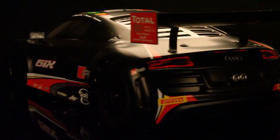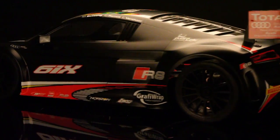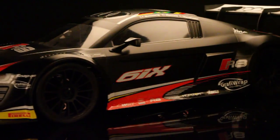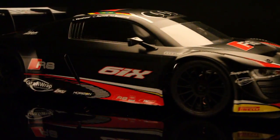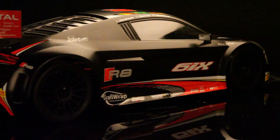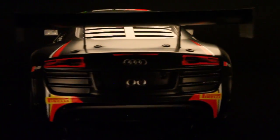Once we saw the full production car on the table, we knew we hit all our original set goals. We successfully developed a product that was a hybrid of old and new. We took the old heritage of Losi and scale racing with all the new technologies such as electronics, batteries, AVC, and developed a platform that was a blast to drive, durable, efficient, and it makes a statement. It's a vehicle I think racers can appreciate, but ultimately the weekend basher or hobbyist can have a blast with. And ultimately, that's what makes this hobby great.